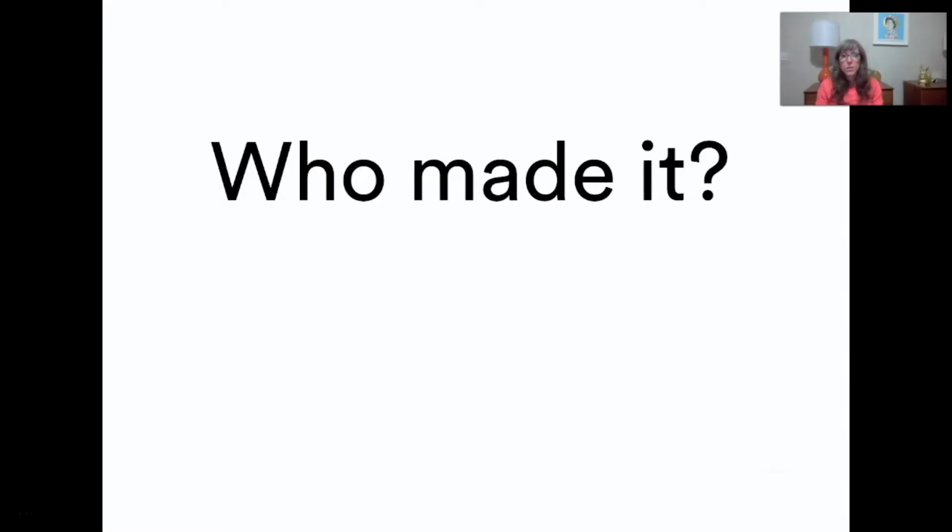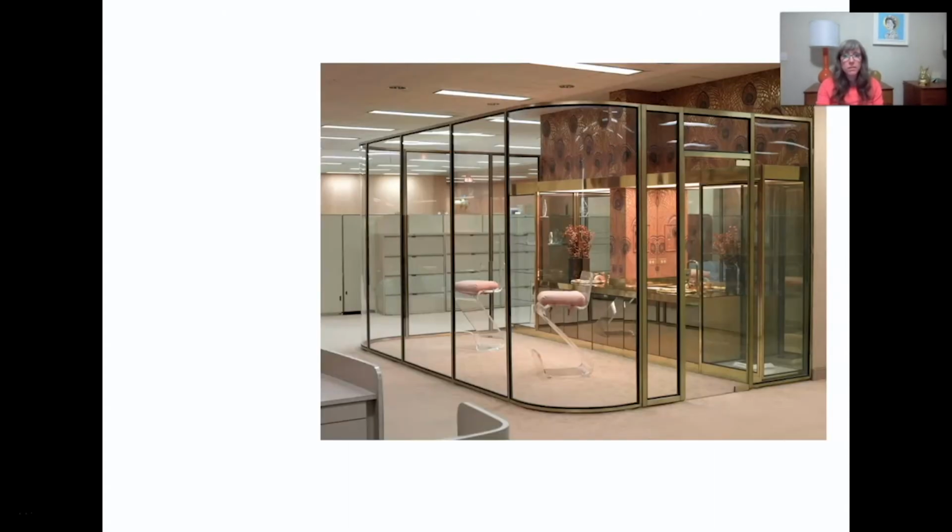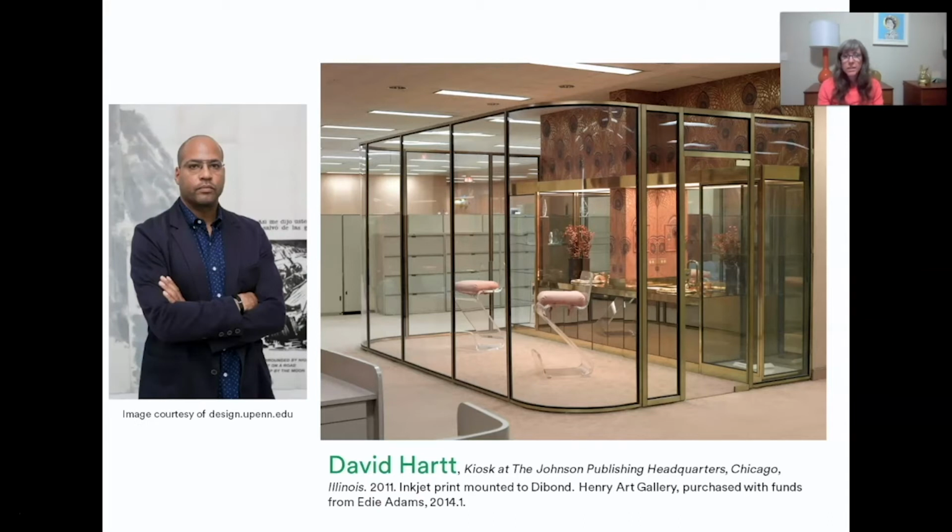These are all sorts of things that we have to figure out for the piece and then put in. So one of the first questions that we ask is, who made it? Who was the artist responsible for that piece? For instance, this work in our collection, it's a lovely photograph, and it was created by David Hart. So that's the name that we put under artist or maker in our database.